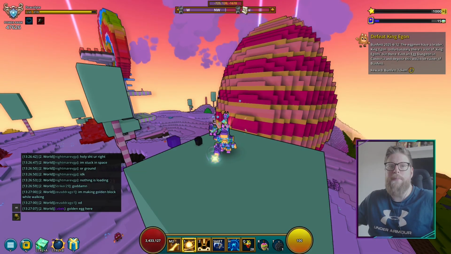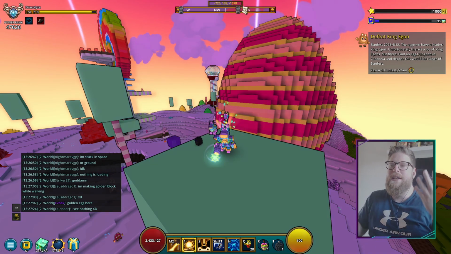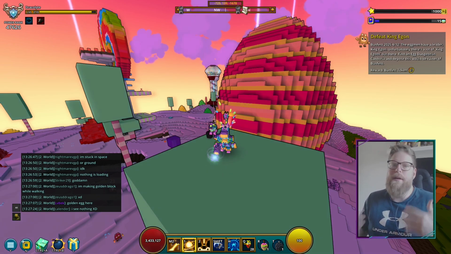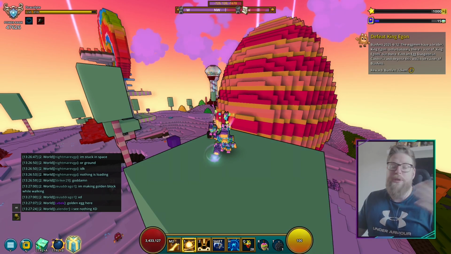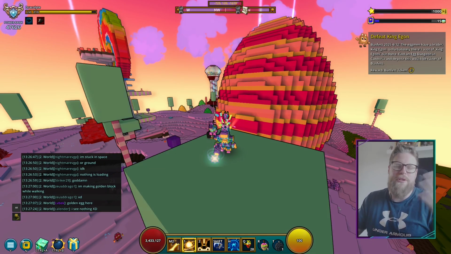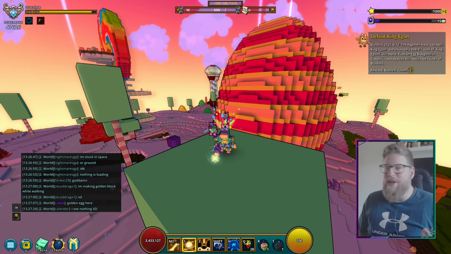Alright, so for step number 4, you have to defeat King Egon. And how are you going to defeat this guy? You are just going to go to Candoria. Unfortunately, you have to be in Candoria still. But again, I would just suggest that you go on your merry way. And at some point, you are just going to find it doing your daily grind, wherever you're doing it, and you are going to complete this step like you did the other one as well.